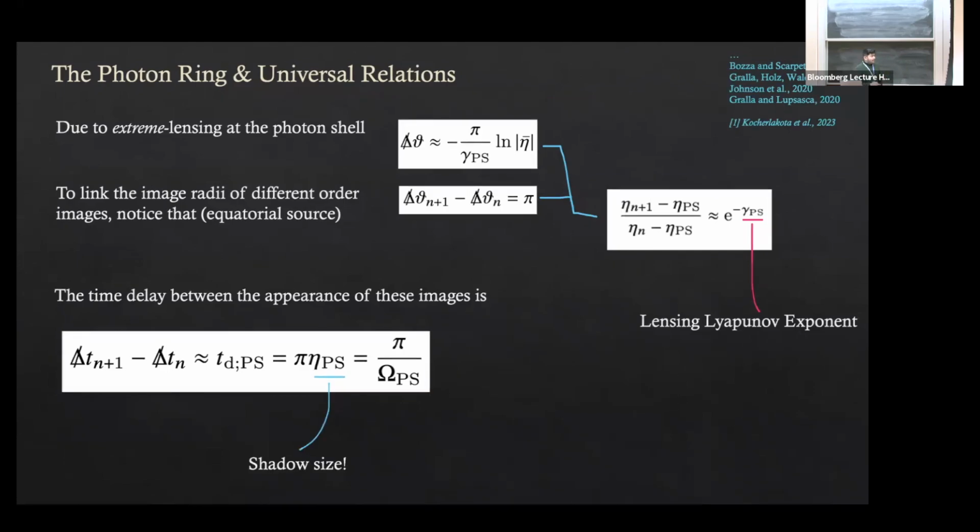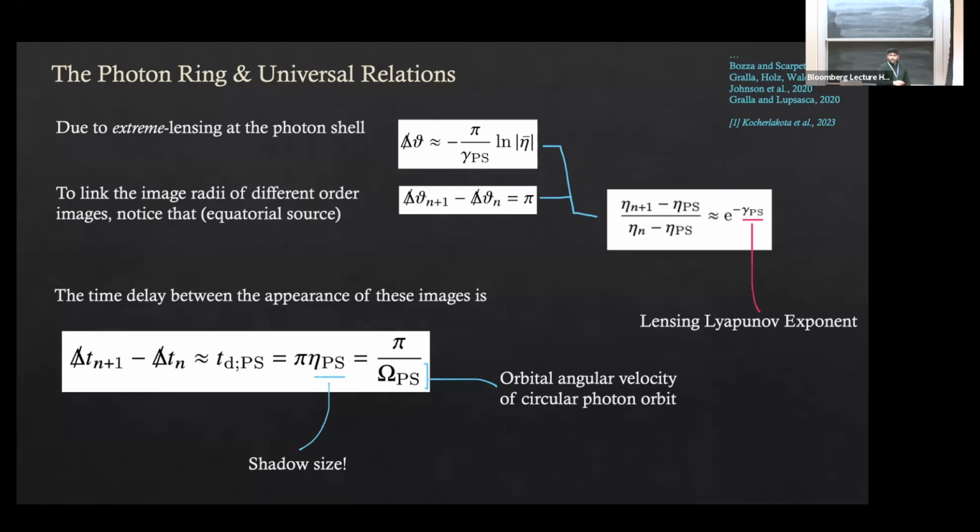It's just omega is the what? Right. So I'm just trying to explain what that is. So we understand this by saying that the difference between the first and the 0th photon is that the first photon is doing an additional half loop. That half loop that it's doing is basically moving on the photon sphere. So you can ask what is the angular velocity of a photon moving on the photon sphere. That is omega ps. And the time taken for it to do a half loop is just pi divided by the angular velocity. So that is where we're getting this number from. That's how we understand this answer.